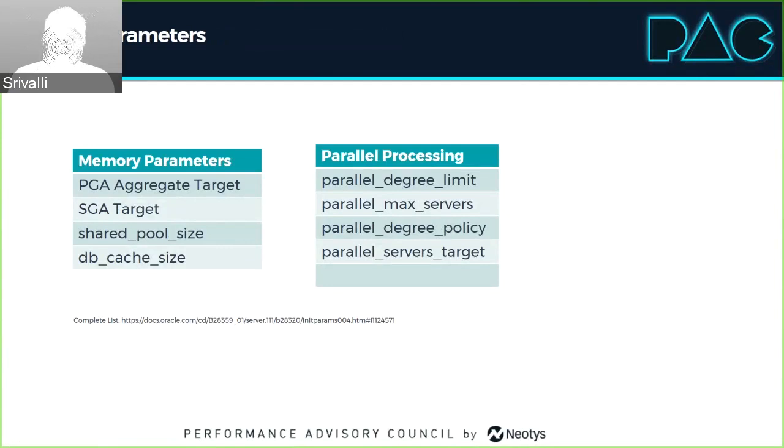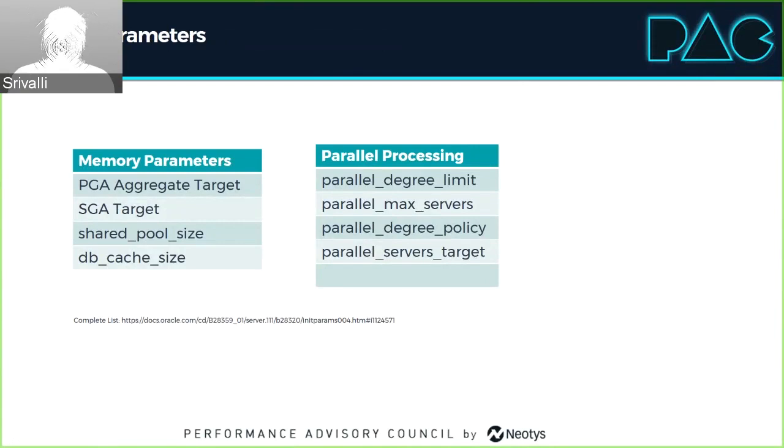Similarly, there are a bunch of other parameters for parallel processing. These settings influence the parallel execution of your query. Parallel execution is a key aspect, especially for large-scale data processing applications.